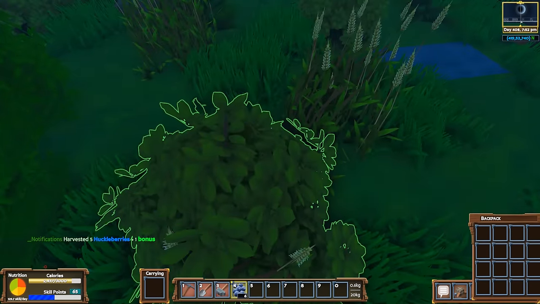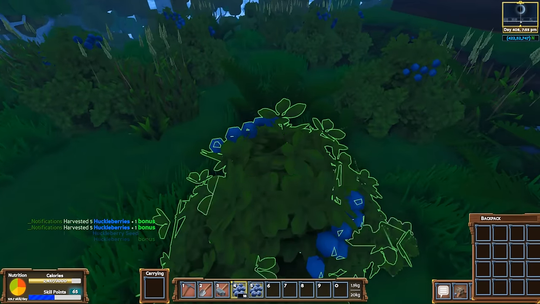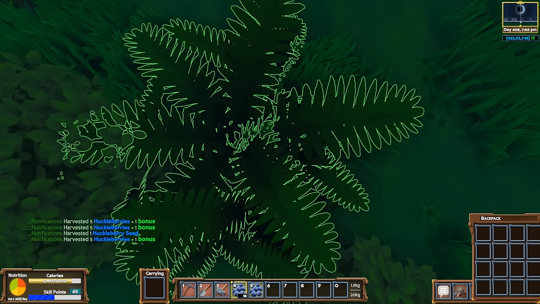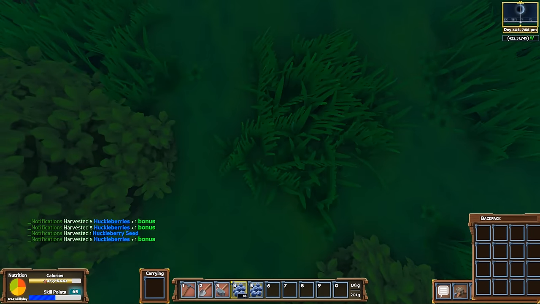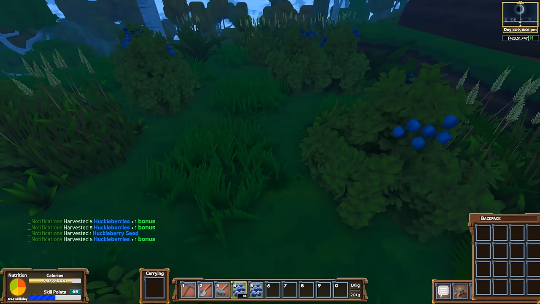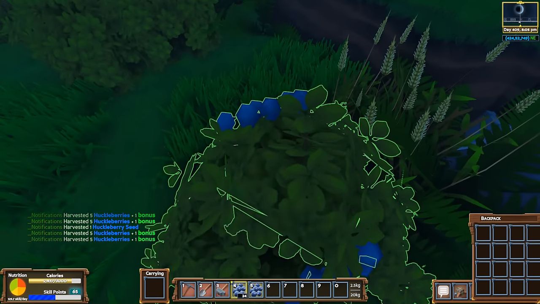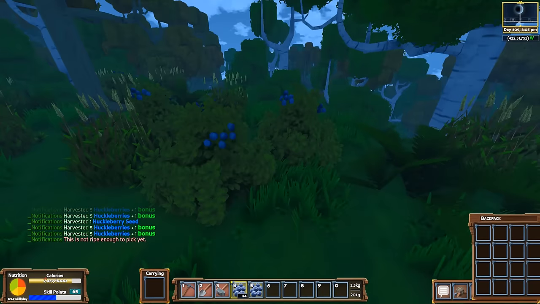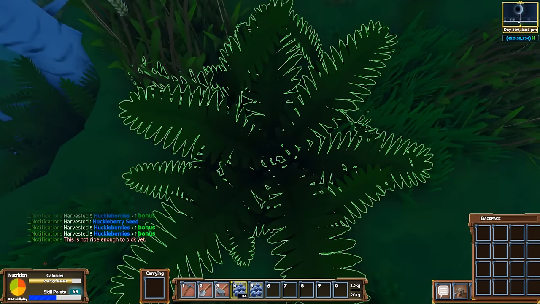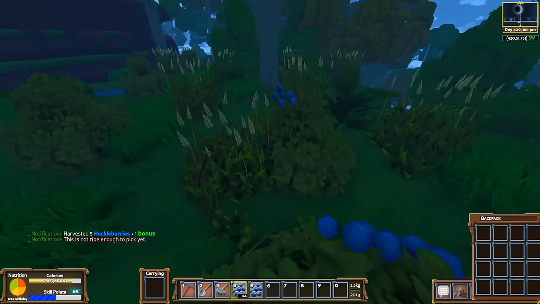Ooh, some berries. I'll be getting those. Thank you very much. Ah, here we go. This looks like a fiddlehead. Is that a fiddlehead? What did I get then? Nothing. Nope. Didn't seem to get anything. Let's see if we can find another one. Here's one here. Okay, looking at that. Nope, not getting anything.